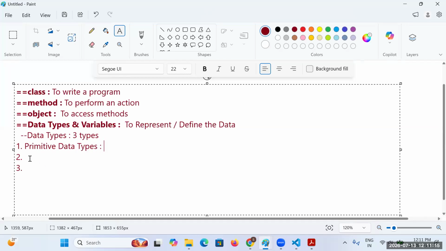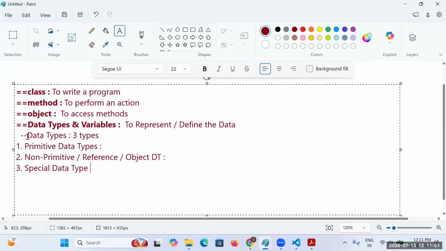Then non-primitive, or we can mention reference. We can consider the non-primitive data type as the reference data type, or it will be called the object data type, and then there is the special data type.